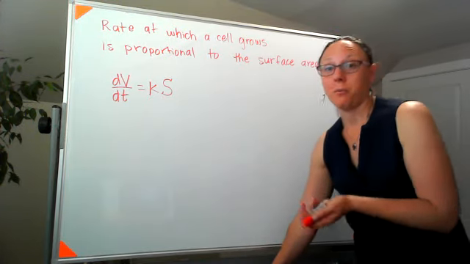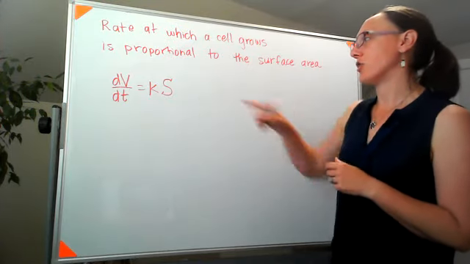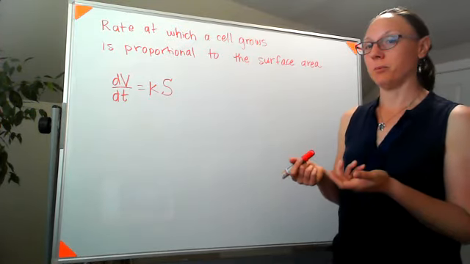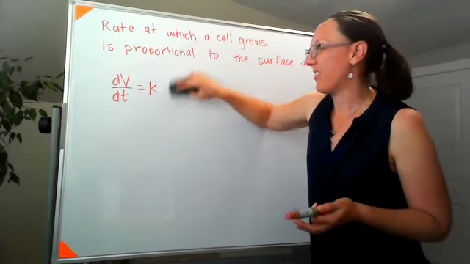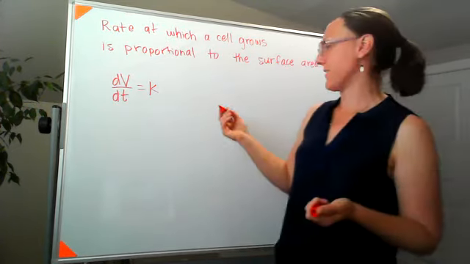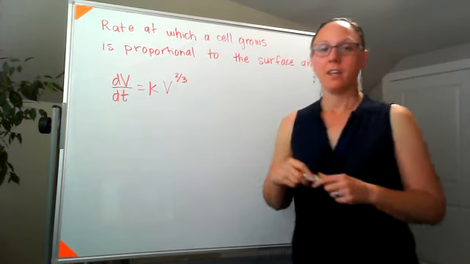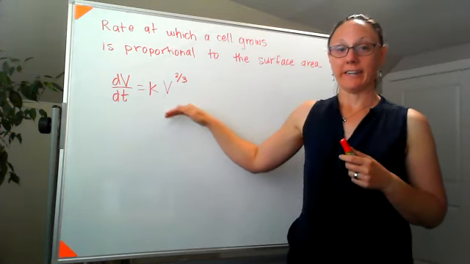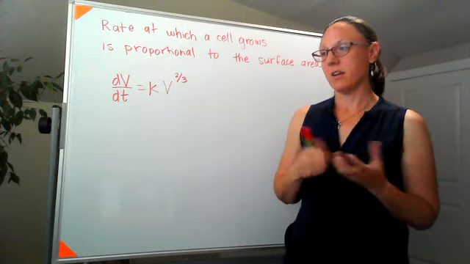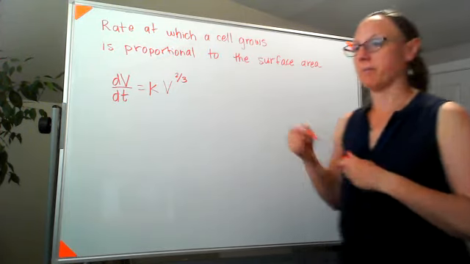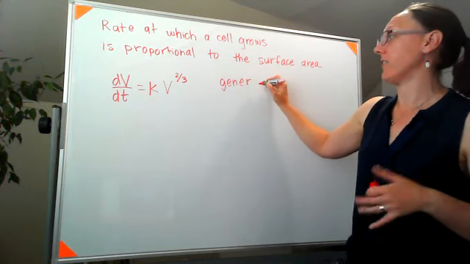In the problem in the textbook, which wasn't one that Dedell assigned, you first had to write the surface area in terms of volume. I'm going to cheat and skip to the answer because I gave you the answer on the practice final, which is that the surface area is equal to the volume raised to the 2/3 power. So in terms of the question I asked, we really just started here: if dV/dt is equal to a constant times V to the 2/3, find a general solution for V. And again, the phrase general solution means we're still going to have a C in our final answer.